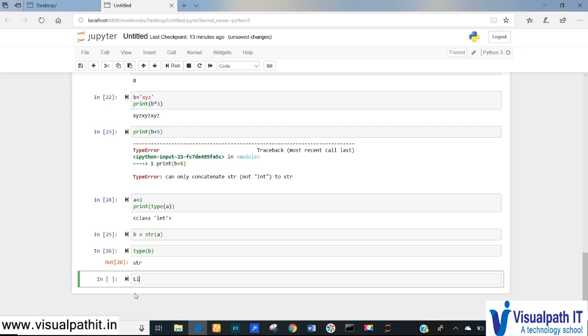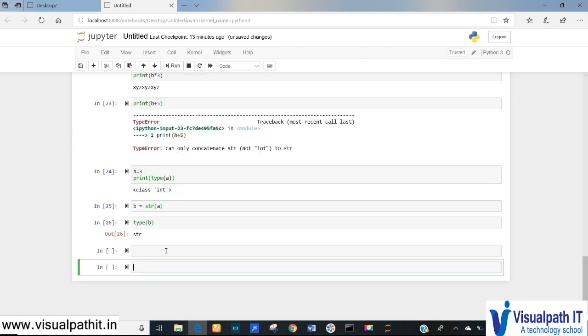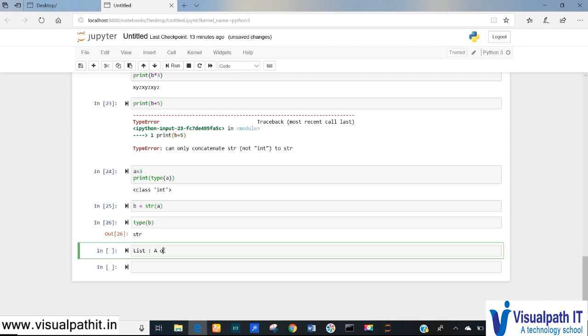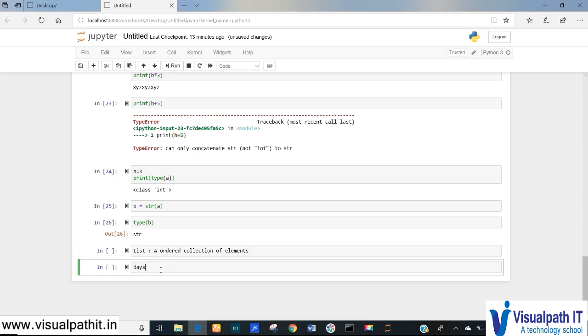Next, very important is list. So let me define a list. A list is an ordered collection of elements. Suppose let's define a list days. I'm defining a variable named days. For a list, you start with a square bracket and end with a square bracket.